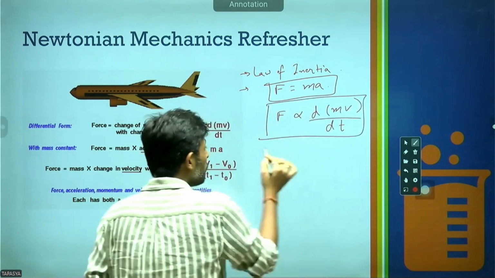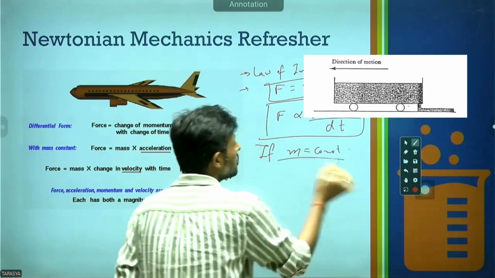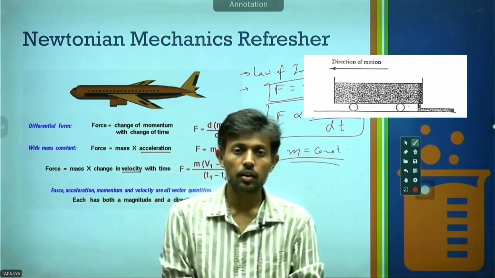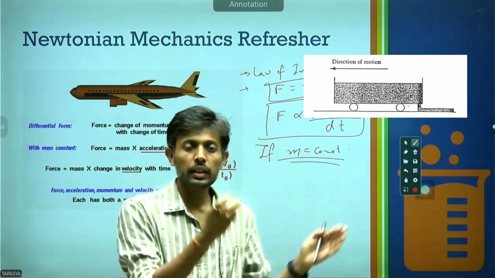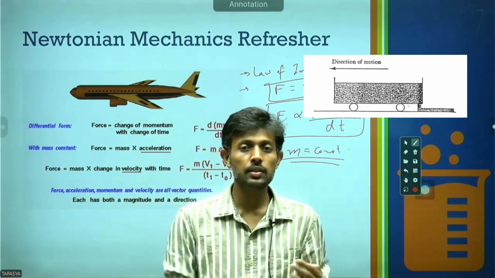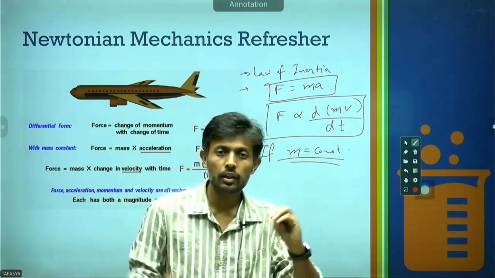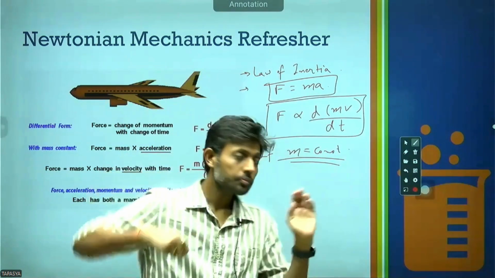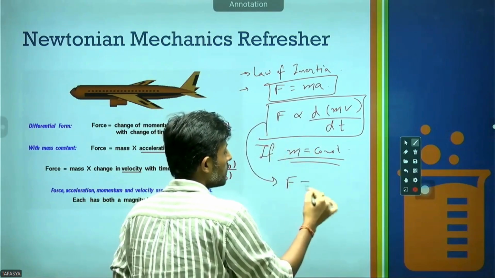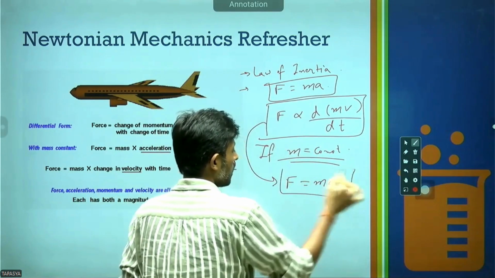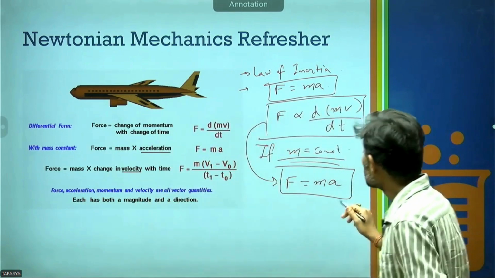And we assume if mass is constant, if mass is not changing, that means it's not like a sand trolley and there is a hole in the trolley. If that is moving, then the mass is changing, right? Mass is decreasing. Not that case. Some case where mass is not leaking or mass is not getting added up. Only for such cases, this gives you force equals mass into acceleration. Otherwise, you get some extra terms also. Okay. So this is the second law.